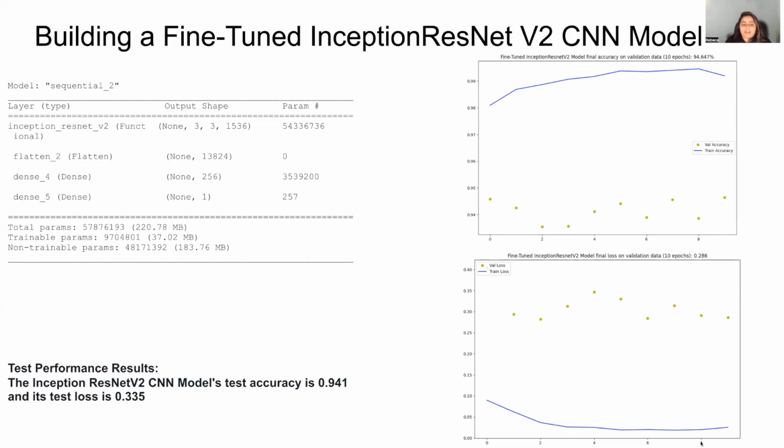The final validation accuracy was about 95%, while the final test accuracy was slightly lower at about 94%. The final validation and test losses were both about 0.3. The baseline CNN model's test accuracy is slightly higher than the fine-tuned CNN model's test accuracy. Considering that the test dataset has about 8,000 images, an accuracy of even 1% more means that about 80 more images get diagnosed correctly. So even a small increase in test performance is meaningful given the size of the test data and the project's goal.